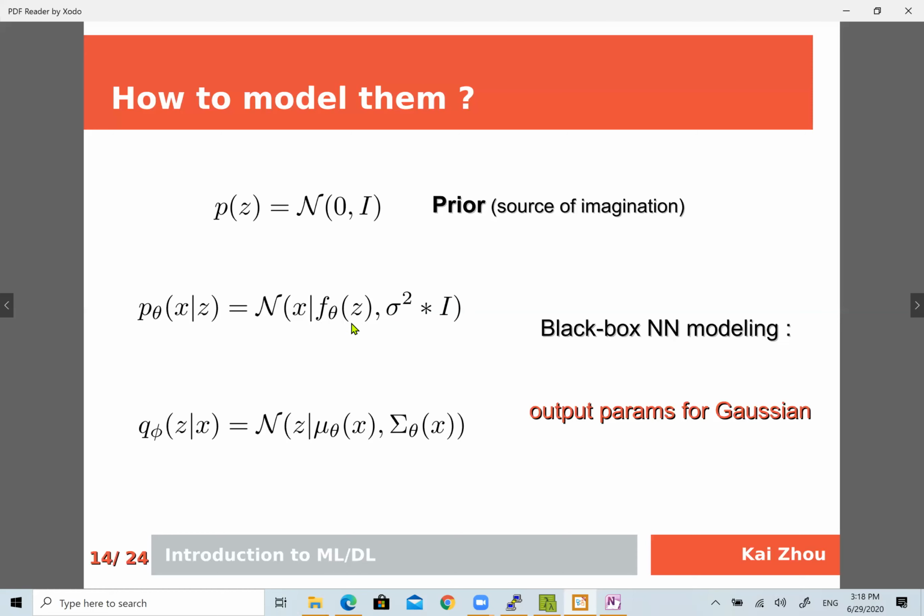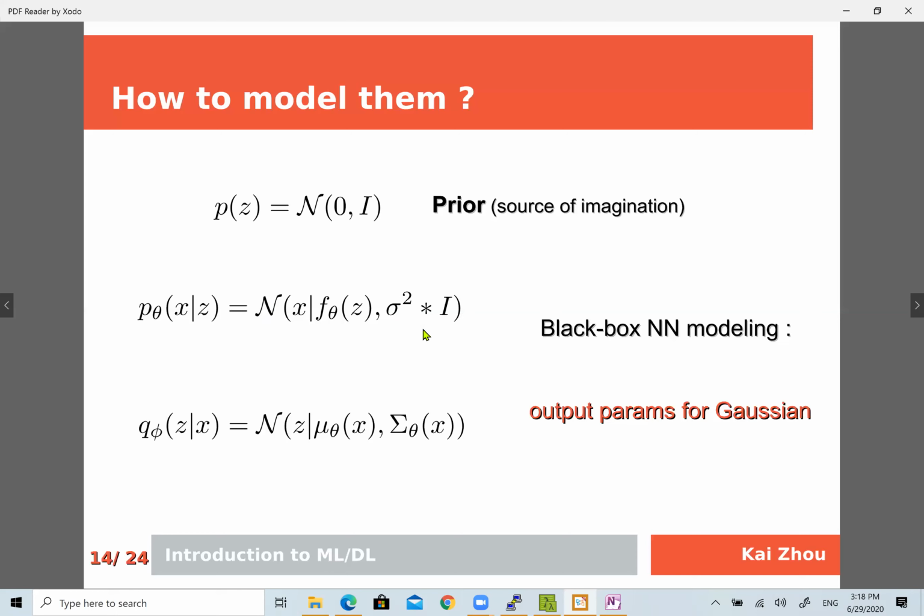We know that a neural network in the end is just trying to fit a function, just trying to learn a mapping function. For the encoder, the input is z, the latent world stuff. You input a z, you get some output x. You call this function f theta of z. So we use this output to be the mean of a Gaussian distribution function.